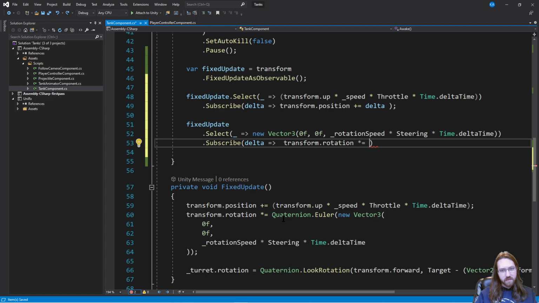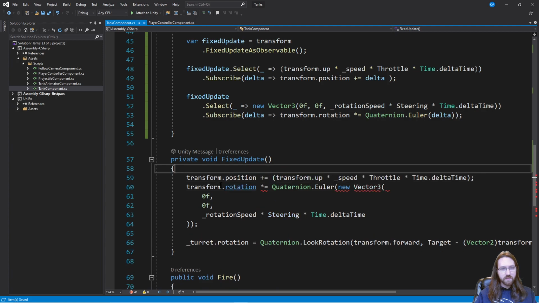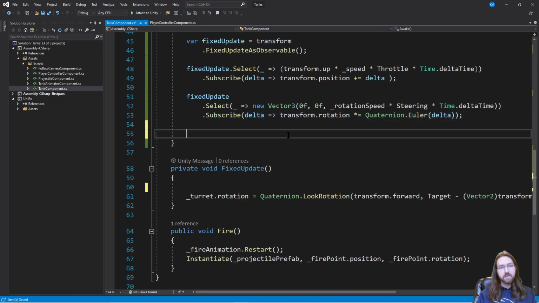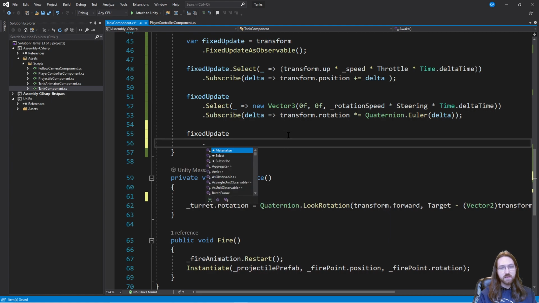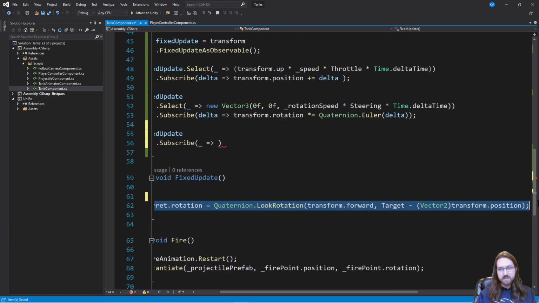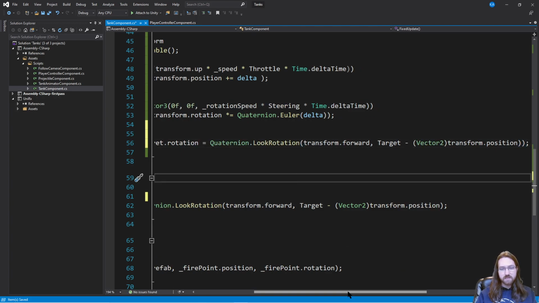And again, there's not really a huge benefit to doing it this way. I just want to make sure that I understand this. And so we say quaternion.Euler, this would be the delta. Something like that. And then both of these are non-relevant. And then that'll be transform.forward, transform.position, okay. Then we can do another thing here. We can say fixed update, and then we can select. And now we can just subscribe to some kind of unit. Then we can say target.rotation is equal to all this nonsense. And again, I think this is how this works, but let's find out.